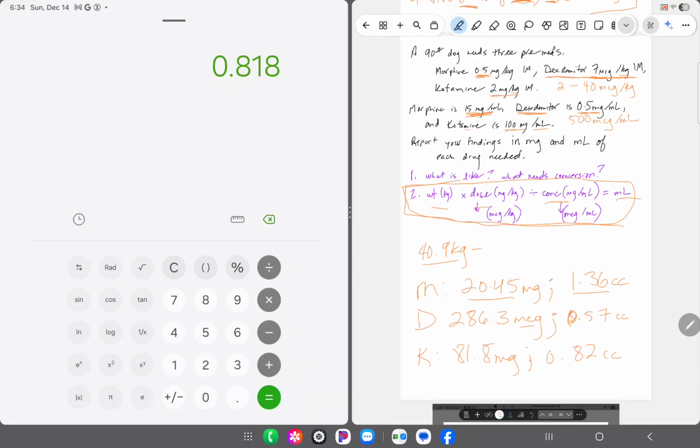So if you want to say kgs times mg per kg divided by mg per mL equals mLs, that's great. But don't forget that there's also mcg. Don't forget that there's also grams, as we just saw. But if you want to get really efficient, accurate, then you have to start doing it like this last word problem, so that when you have multiple drugs being given as a pre-med to get this animal knocked out so you can move to surgery, it's got to be a little bit quicker than what you're used to.